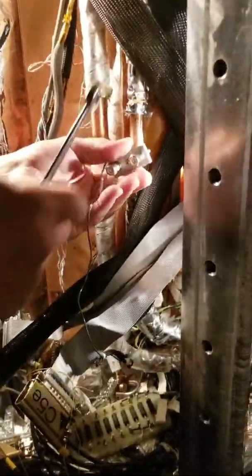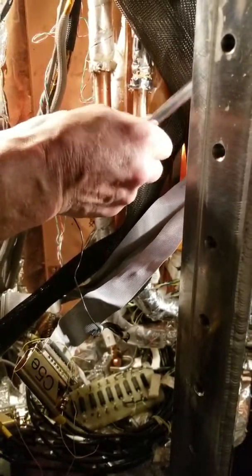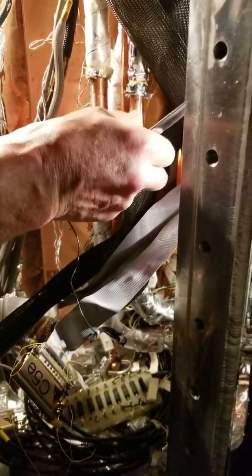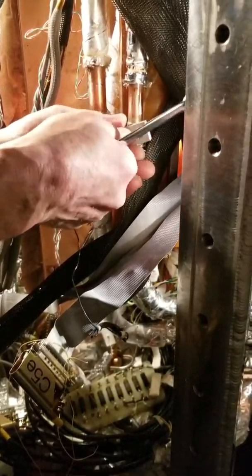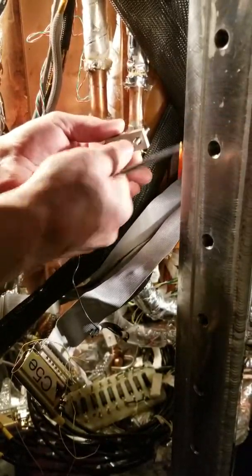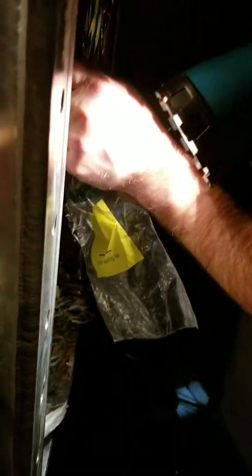Some poor guy in the future is going to have to deal with that. I want to cut it right there because that's where I want to cut it - they can move this up or down. This was all metric copper, and everything we did was standard imperial, so I had to make conversions. I want to cut it on the standard stuff so I can just use a standard coupling - I could not get sweat fittings in metric sizes at all.